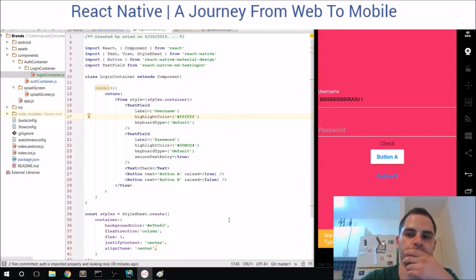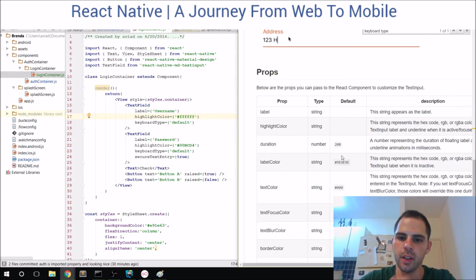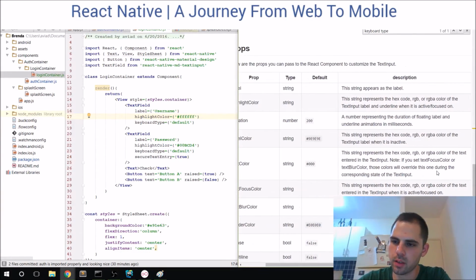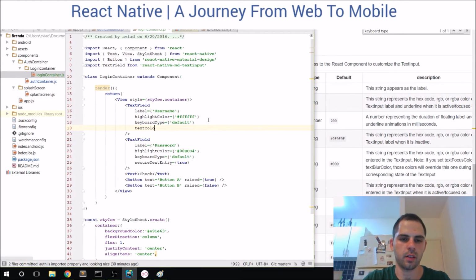And what other props does it get? It has text color. Yeah, great. Text representing the hex RGB. Okay, so we're going to pass it a text color. Value equals hashtag.